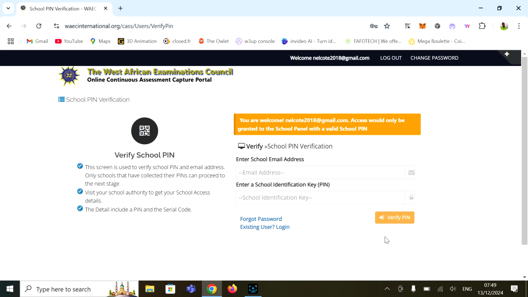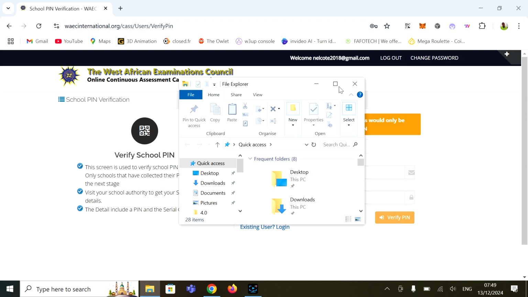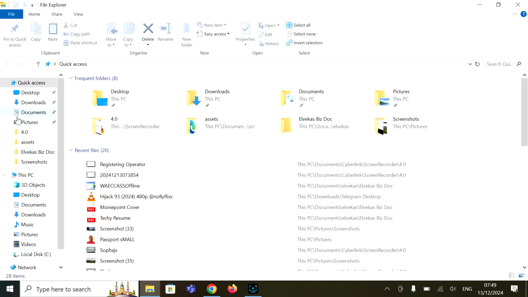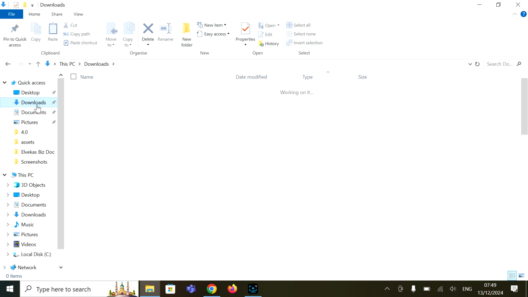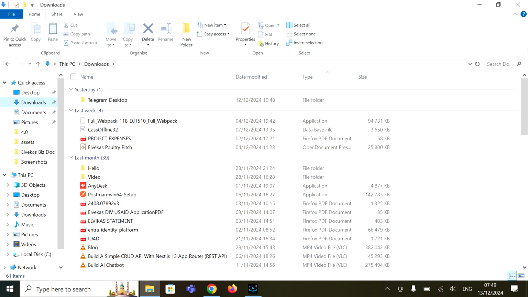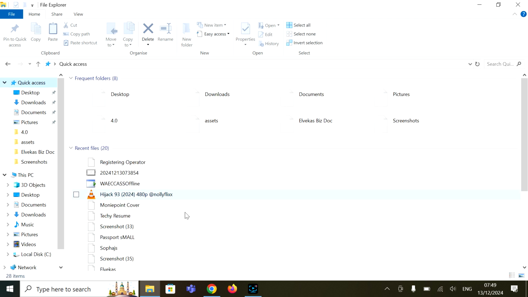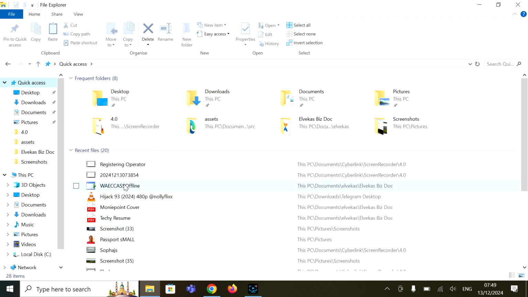Then in this episode, we are going to look at installation of those files that we downloaded. To install those files, you need to come to your download folder, or probably any location where the files were kept. And if you are using Windows 10 and above, you would probably see it under quick access. Anytime you come, you can see where the recent files you downloaded are under quick access. So we'll go to download.